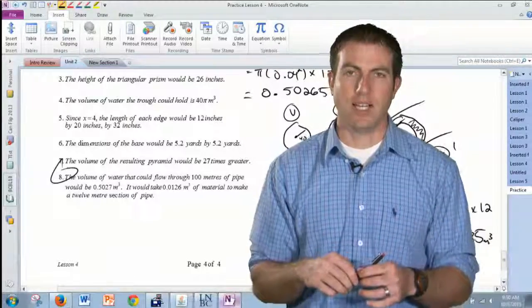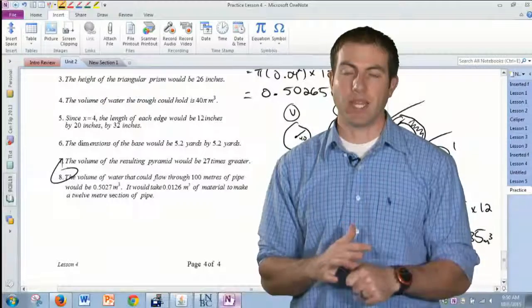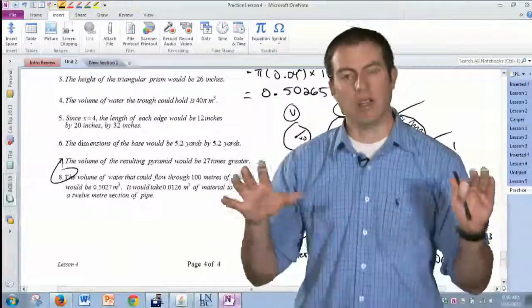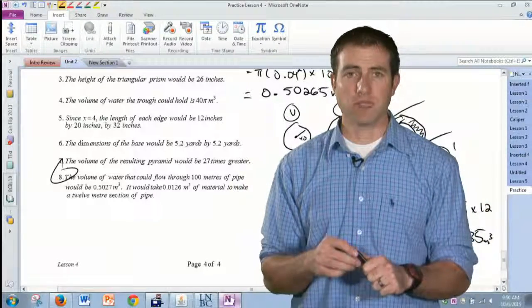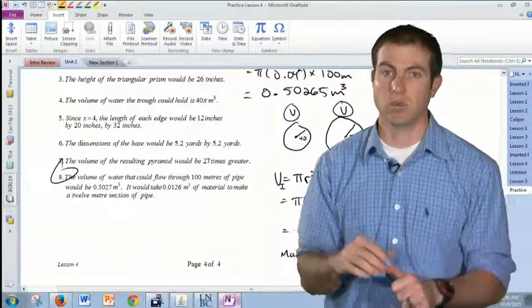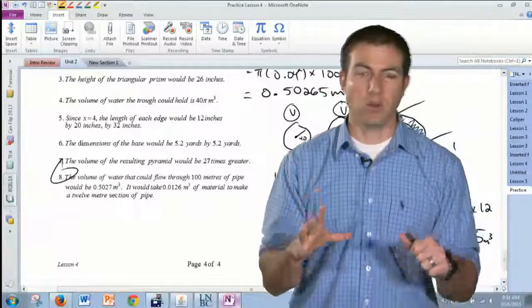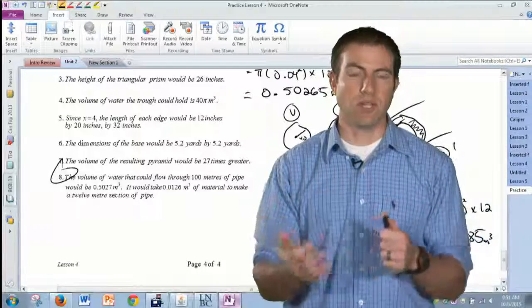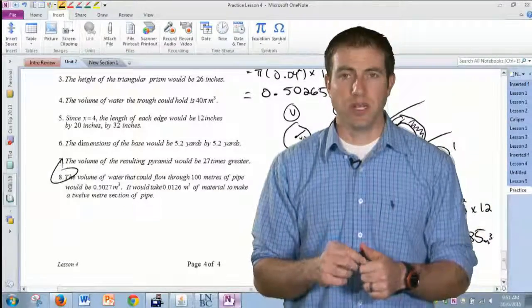So you can see with these problems, there's lots of stuff going on. And the best thing is for you to just take a deep breath and think about what's happening. Because a lot of times relying on formulas and things like that to try to make these questions work will only get you so far. So you just got to think about what's going on. And as you do more and more of them, you'll see that there are always similar problems that you're going to run into.